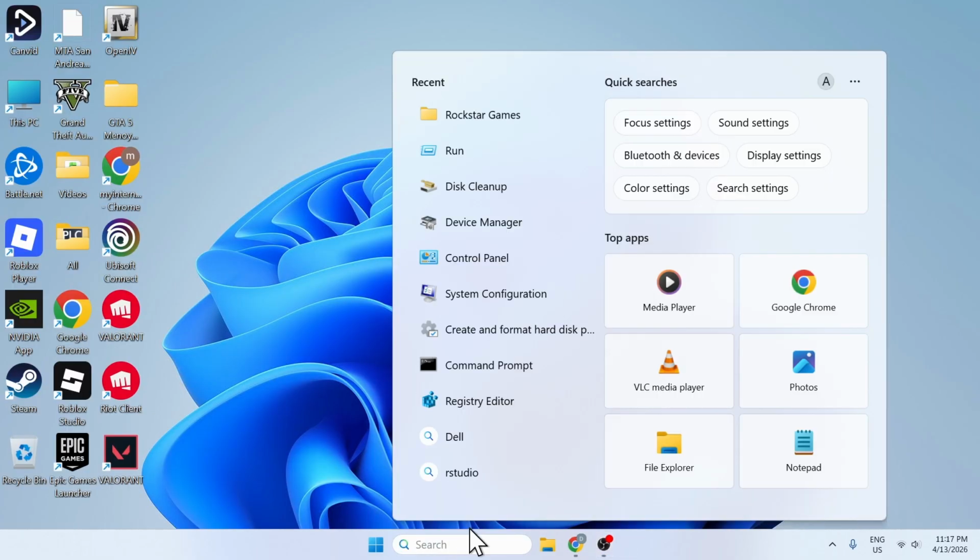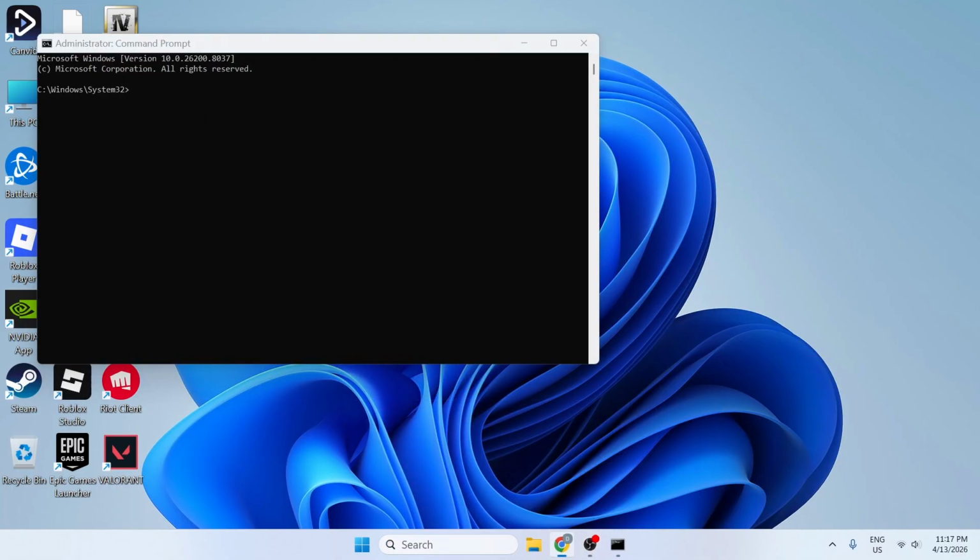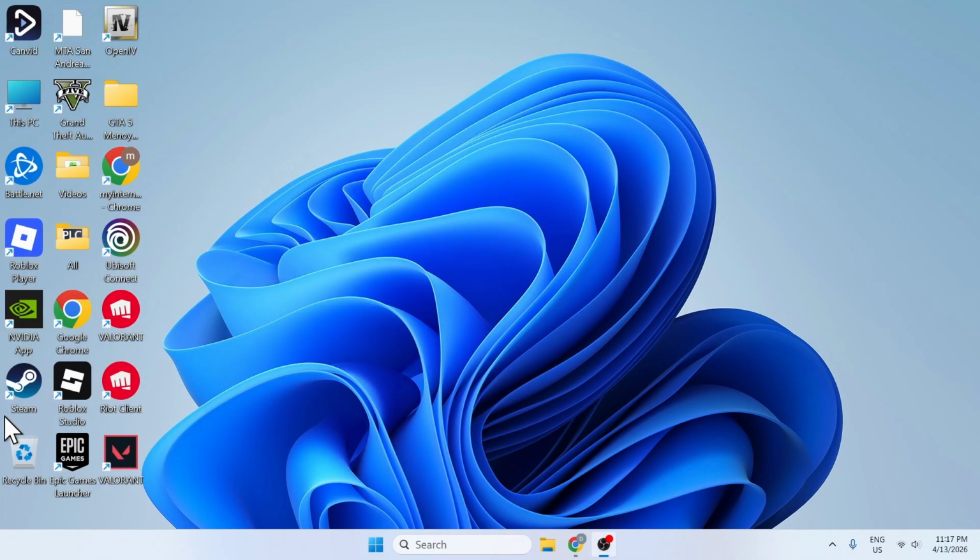Next thing, you want to go here, type in CMD, right click, run as administrator. And here you want to fix issues that has to do with the DISM. So write down this command, DISM online cleanup image restore health, and press enter. And then you want to flush the DNS, so ipconfig flush DNS. And lastly, do a quick scan, so sfc/scannow. This might take a few minutes, but once it's done, you can close this down.